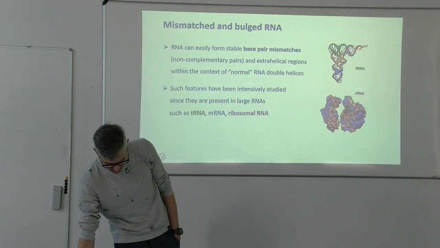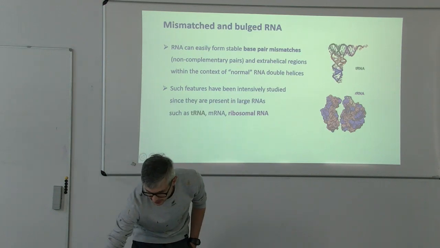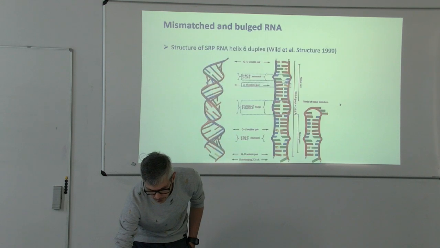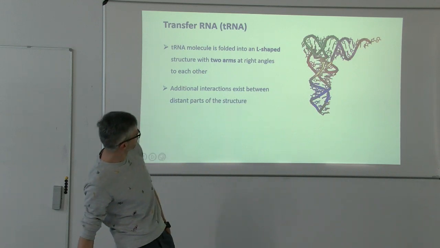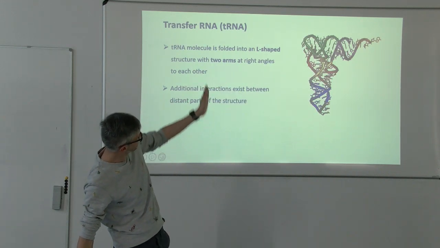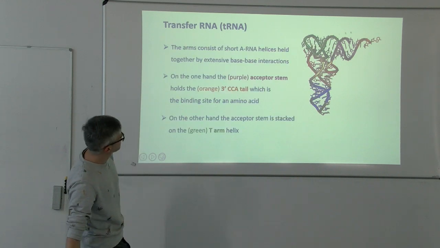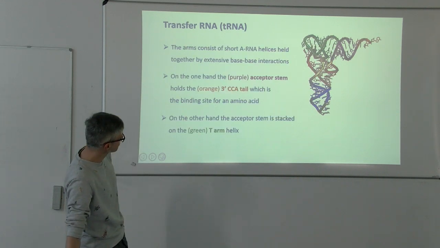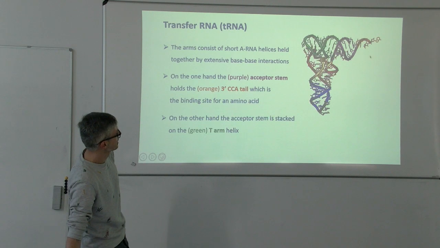This is, I think, also a very nice structure. This is the structure of tRNA. And then this is the rRNA. The tRNA structure is what you could say is an L form. If you look at it like that, it is L-shaped. You have two arms, this arm and this arm here. And then each colored part has a certain purpose. The orange part is the 3' CCA tail. This is the binding site for the amino acid. So on the tRNA molecule, you'll have it here.